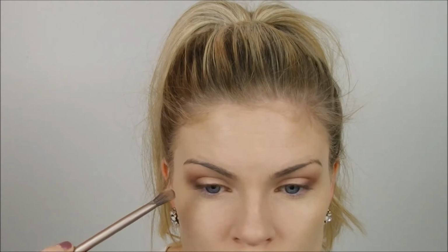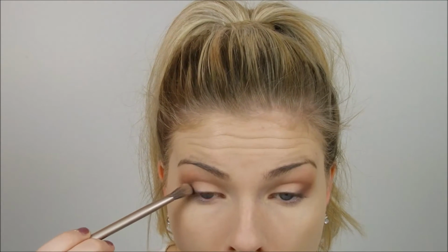And I just dab it on top, in a straight line across where a wing would go, but thicker. I do pretty thin wings, but basically it's a V outwards. Once that is all done, I'm blending it out, making it smoky. You don't have to, but you can also put it in the crease as well and keep smoking it out like I'm doing here.